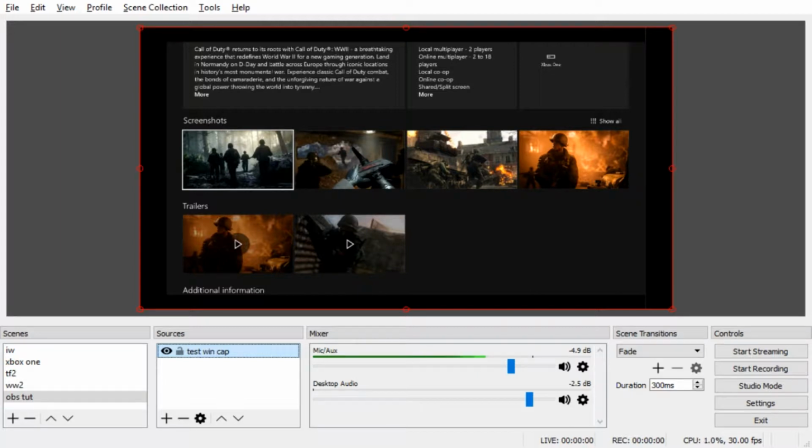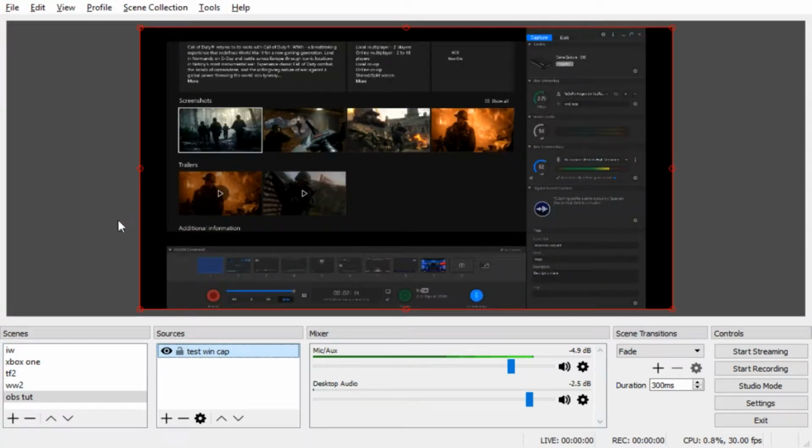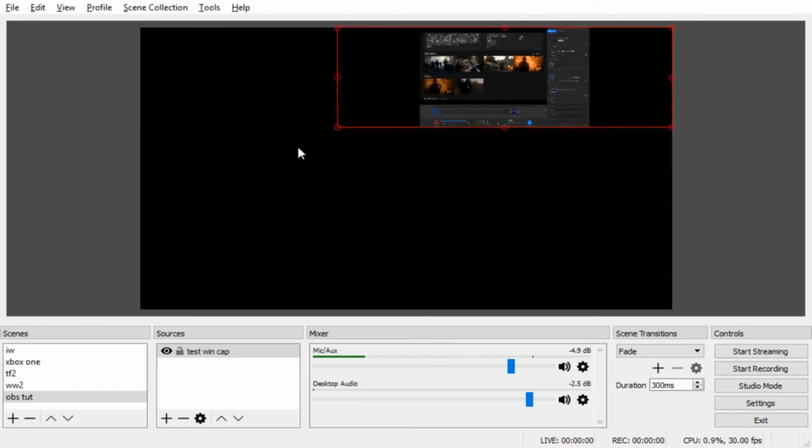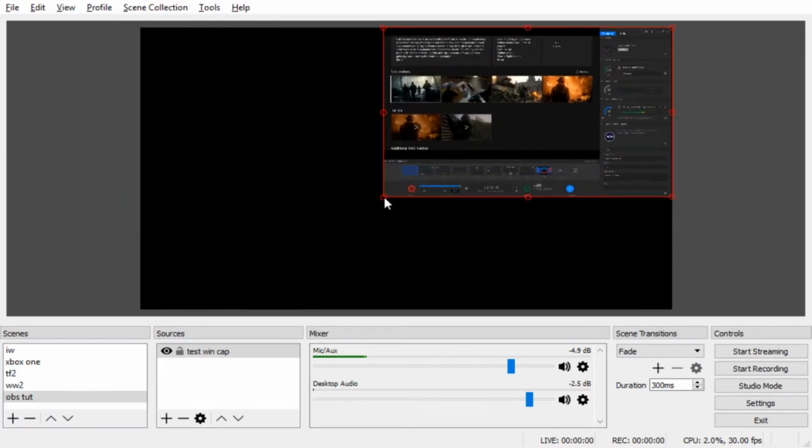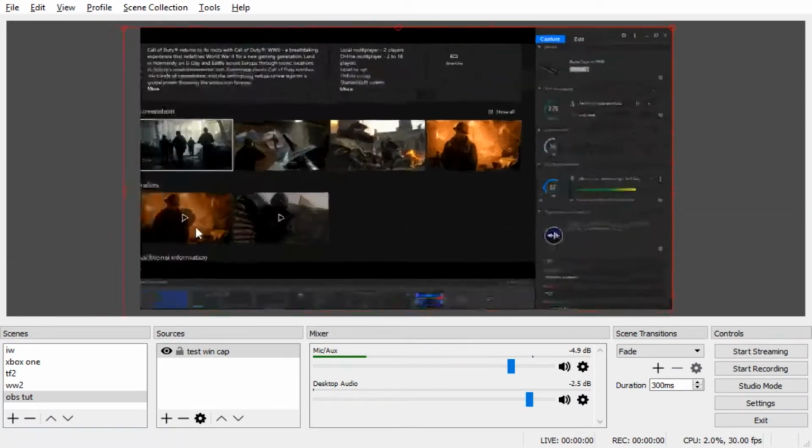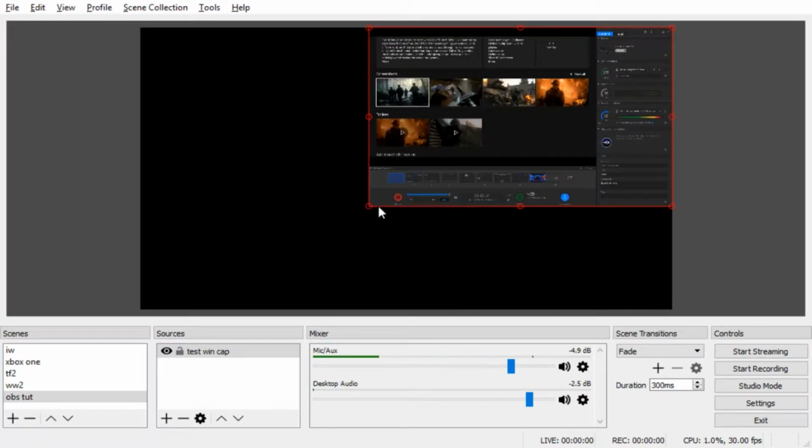It's pretty self-explanatory. Sorry, I'm just moving a bunch of stuff so I can see the thing I'm working on right now. But that's how you add that, and then from there you can grab the corner. You can either move it linearly like this, or if you hit shift, it'll move it together.